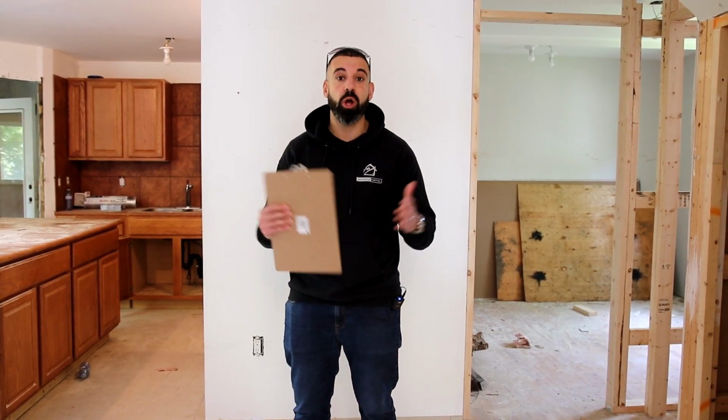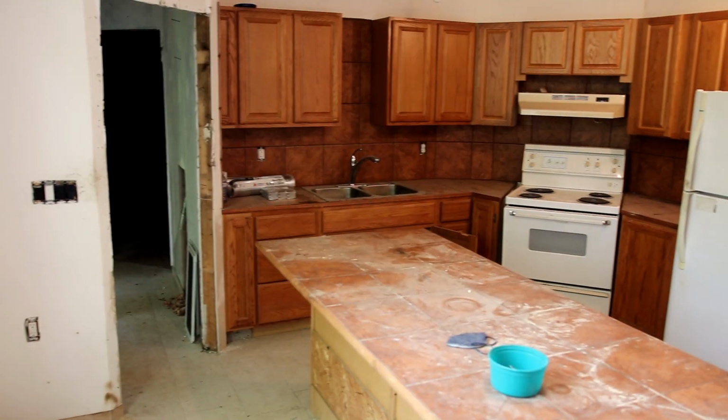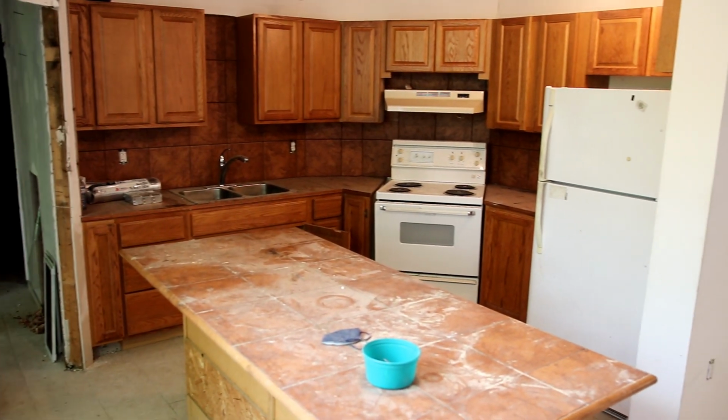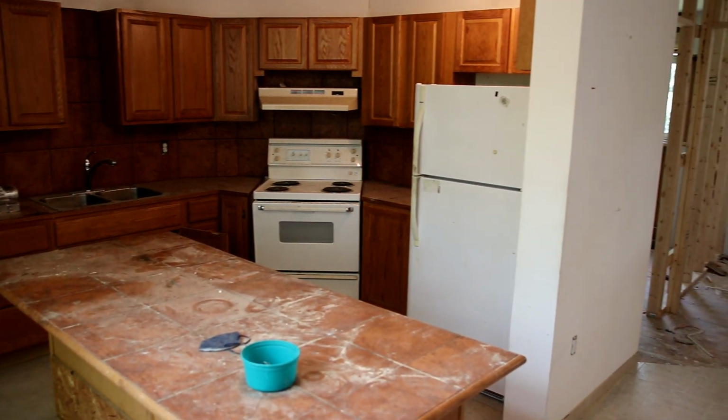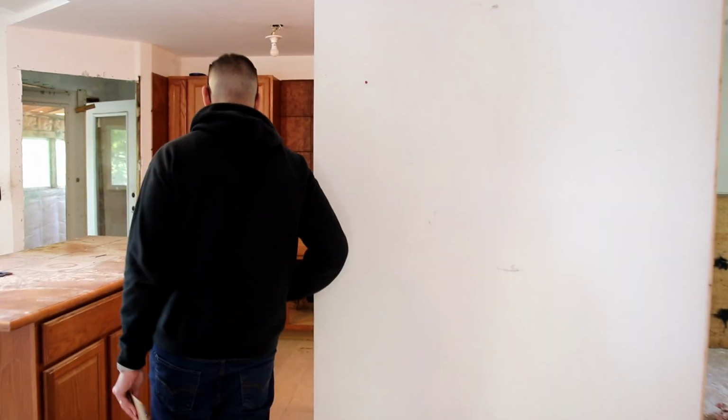The reason why I jumped on this deal is I noticed underneath all the hoarding, underneath all the junk, there was tremendous value. 80 to 90% of the renovations were already completed. So I knew if I got rid of all the junk, there's only 10 to 20% of renovations left. For example, this kitchen is perfectly fine. Cabinets are in good shape, countertop is decent. There's no need to replace it. It's gonna be a student rental. It's not gonna be a flip or anything luxurious. It's perfectly fine the way it is. We're just updating the bathrooms.